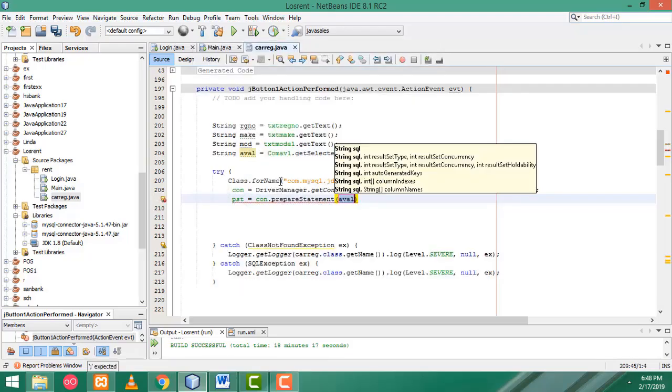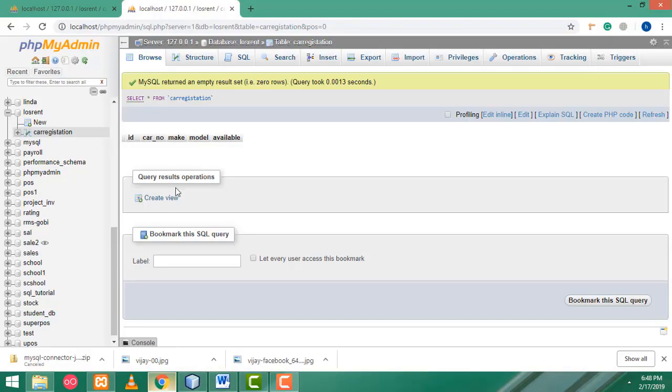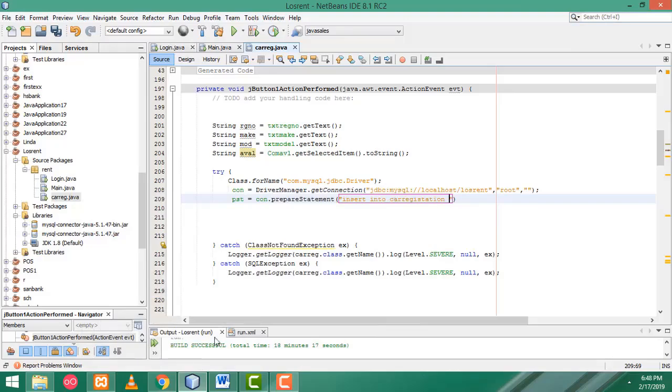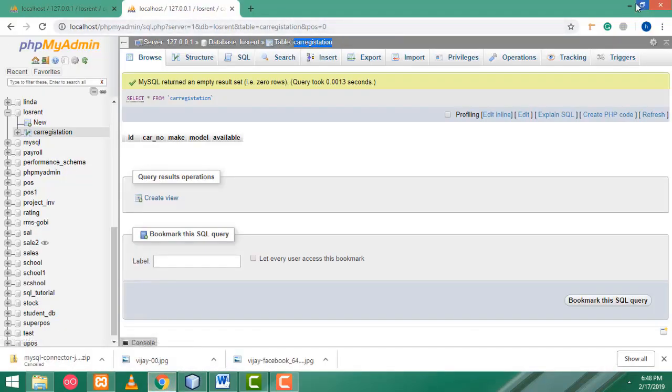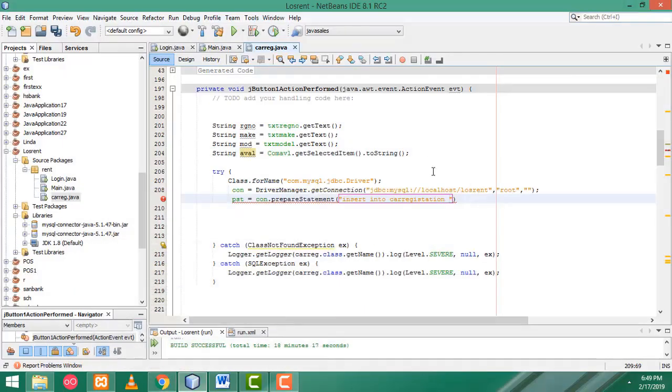Here we have to write the query to insert the record into the database table. Into which table are you going to insert the record? You insert the record into the car registration table. You just select the name, otherwise you can write the name, Ctrl C to copy this one, Ctrl V to paste here. If you type the name yourself, you may make a spelling mistake, so I just go to the database, select the relevant database table and copy the name, so you will avoid the spelling mistake. So here the car registration table.